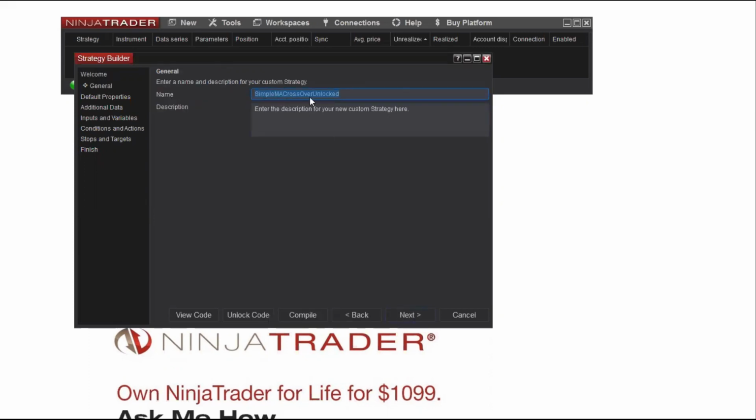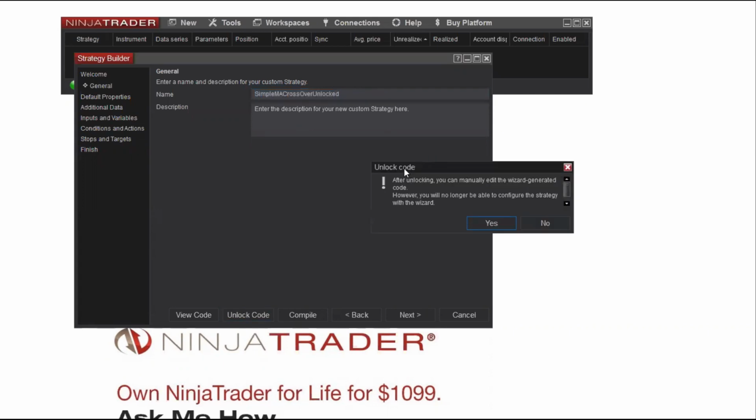And you can see this is now the new name of our copy. It just has the default. It doesn't have any of the code in it. You may want to make your copy later on, but I want to use this opportunity to copy code back and forth. So I'm going to hit the Unlock Code button. This is a permanent change. When I hit the button, you see a warning will appear.